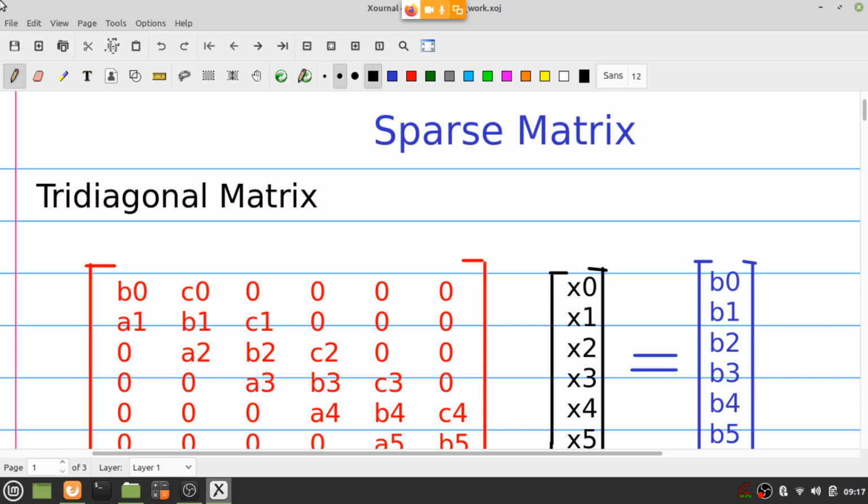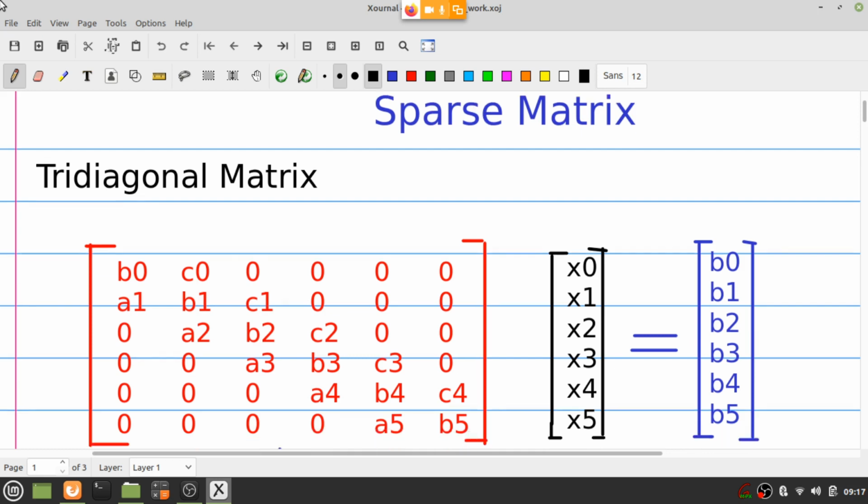We'll start with something called a sparse matrix. You must have come across it even in the Gauss elimination method, where the matrix becomes a diagonal matrix. The sparse matrix is a very challenging thing in this field, because you will get something like a 500 by 500 matrix, and most of the elements will be 0. Hardly a few diagonal elements will be real numbers. Otherwise, all the other elements are going to be 0.